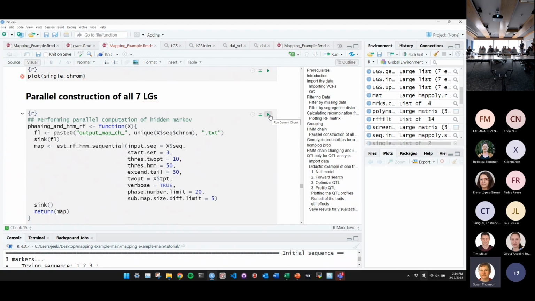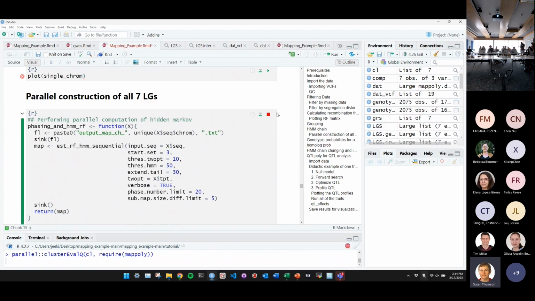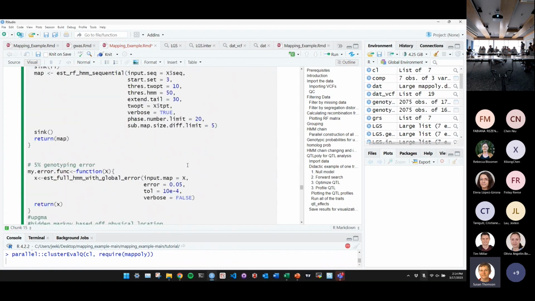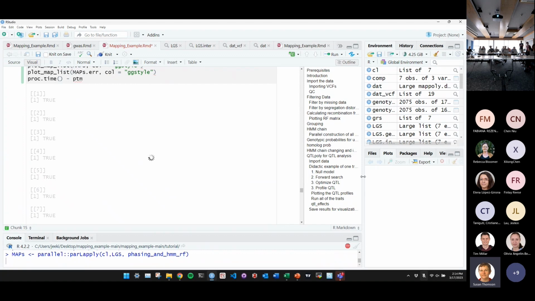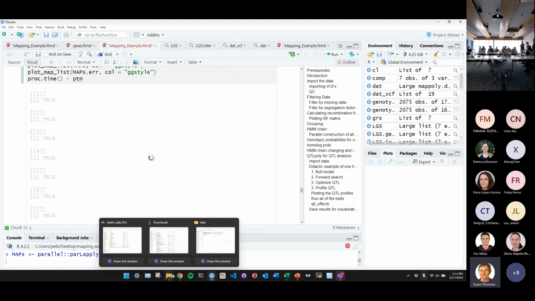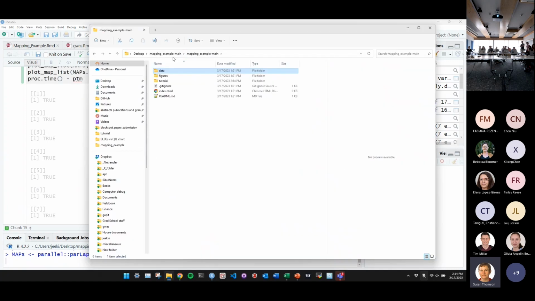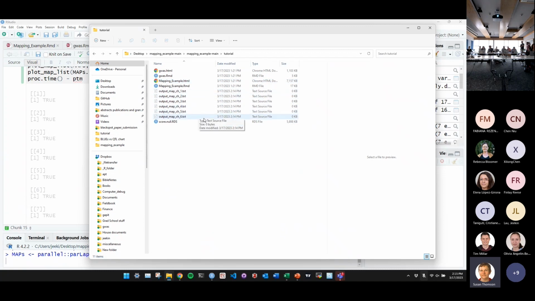So when I run go, it will run. But then it doesn't do any output like earlier, so you don't know how far it's been running. It'll just tell you, oh, true, true, true, and then it'll just sit there and run. Now, a little trick you can do is you can go into this tutorial, and there's these output files. So I'm telling R to write into the output files what is in the console of each of those chains.